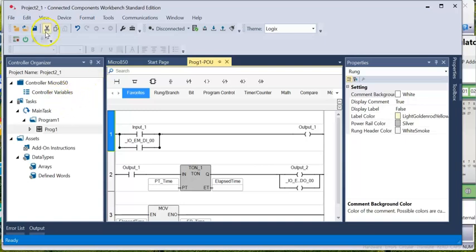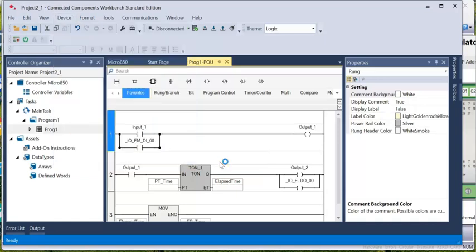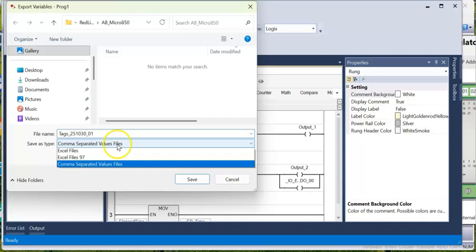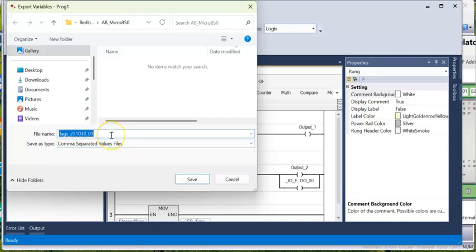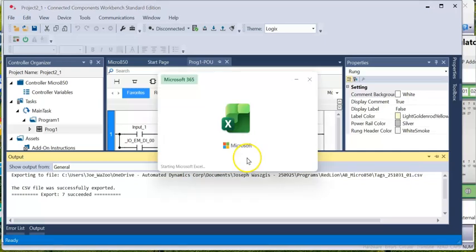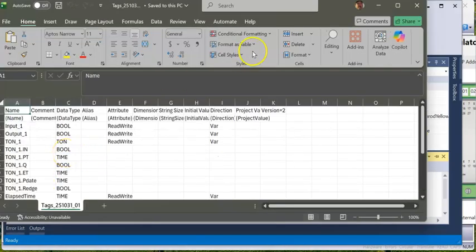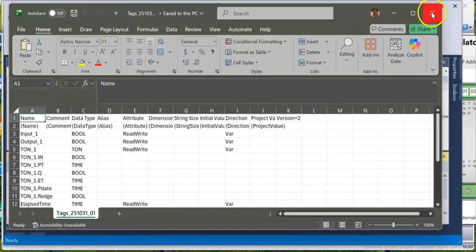Alrighty. And then if I go over here to Device, pull down, go down here to Export. I'm going to export the variables. Right here, click on Export Variables. Okay. It's going to bring up a comma separated file. I'll do that. Let's put today's date. Today is October 31st, Halloween, one of my favorite holidays of the year. All right, I'm going to hit the Save button here. And if you want, you can open it up in Excel, and it should show you some stuff. So here's the tag listing in Excel. No big deal. Let me go ahead and close that.